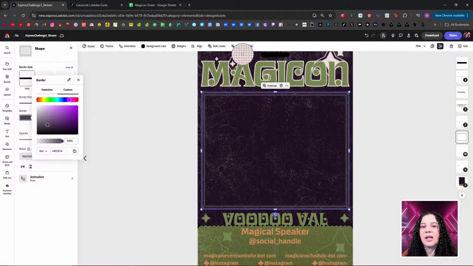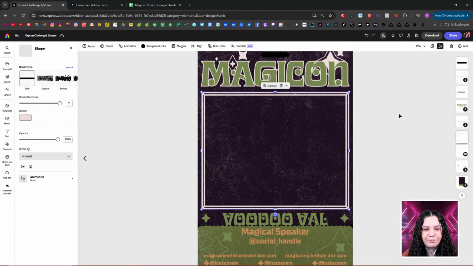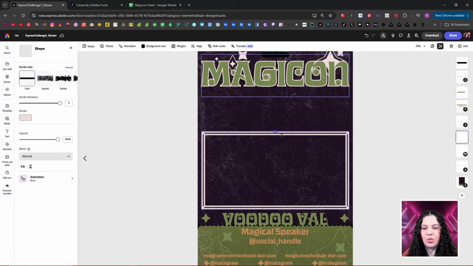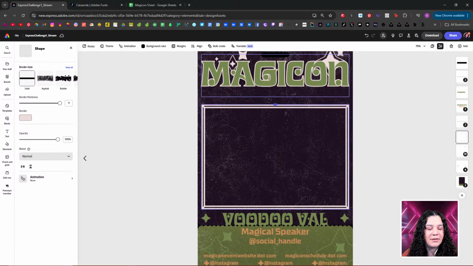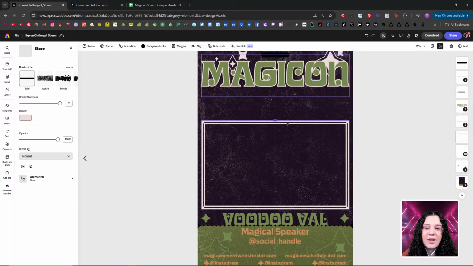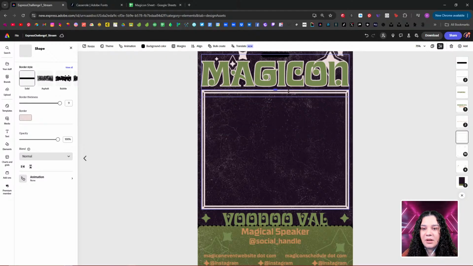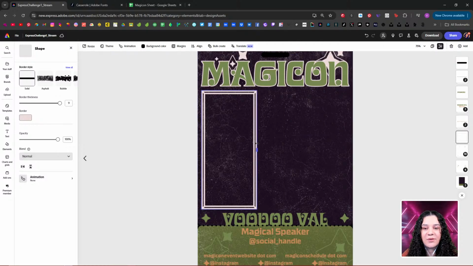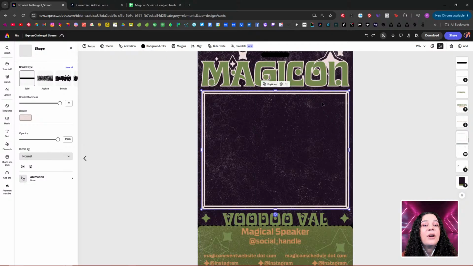Let's go ahead and select our rose pink color. So this frame actually resizes like that. It kind of adheres to wherever you're going to put it. So if you wanted it to be something that was very thin, you could make a very thin frame, however it is that you want it.